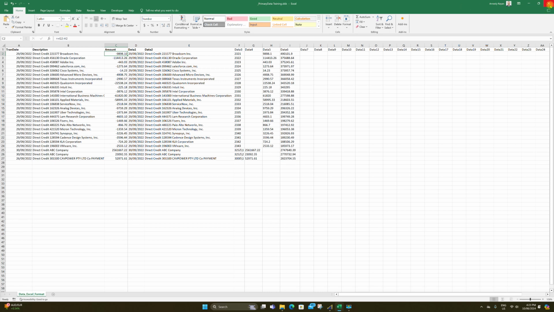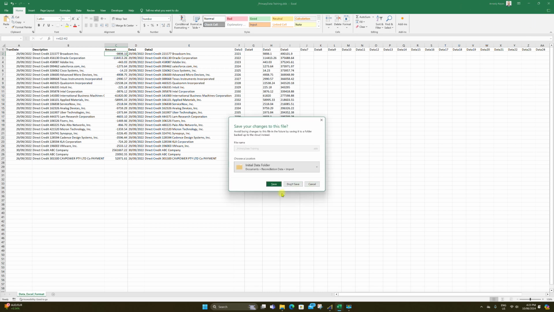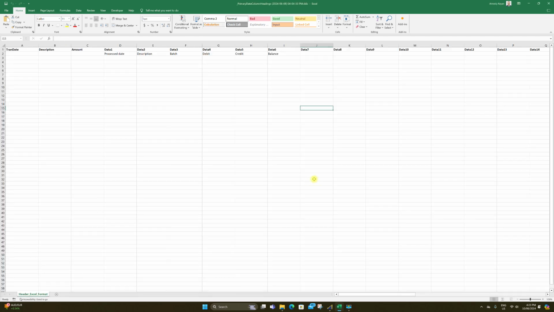So I should close the primary data out, and when it comes to the column headings, you paste the column headings from data 1 again as to what the column headings are. So that is the process. It's pretty straightforward. Let me just double check the headings for the bank. If that looks alright. So that process is pretty straightforward. You do the same process when it comes to the secondary data as well.